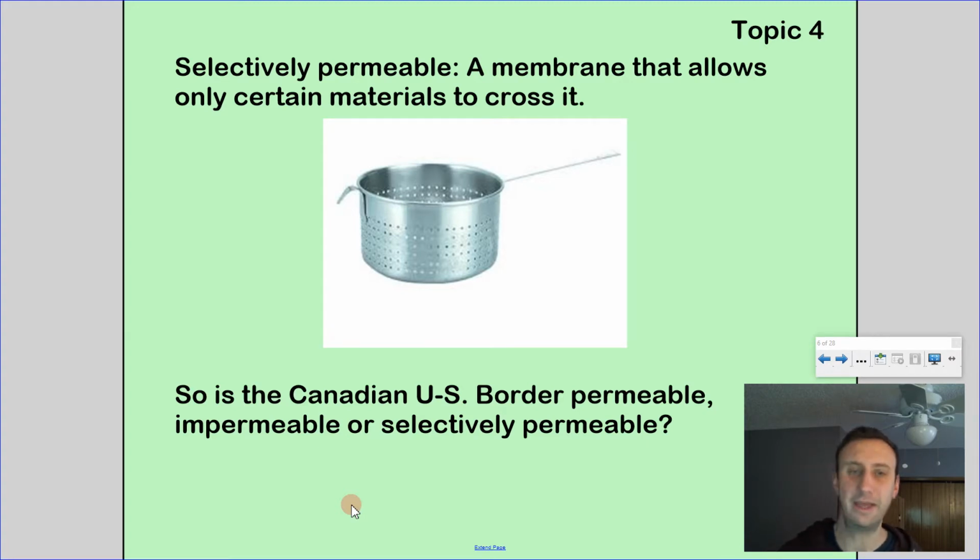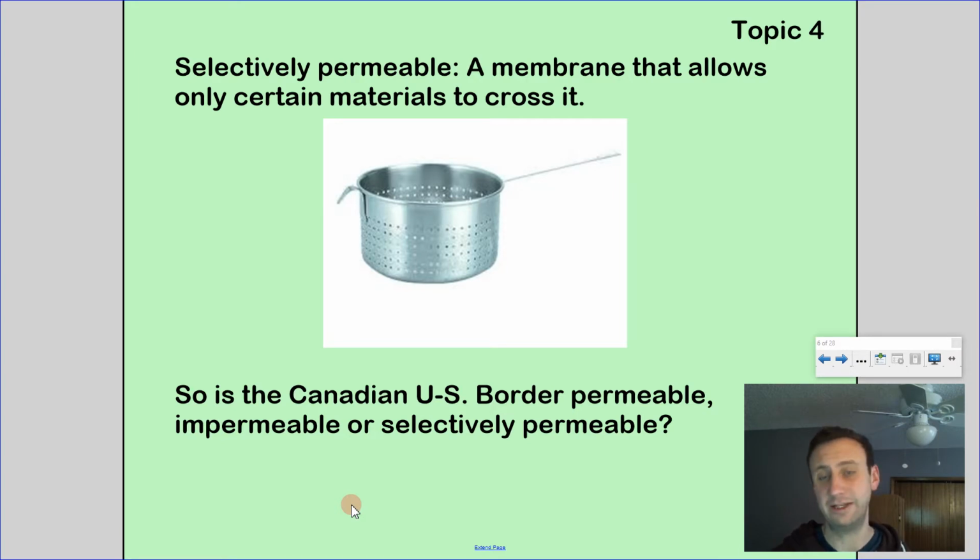So some things can get through just fine, while other things cannot get through, or they have to go through a process to get through, which is a great analogy to the cell membrane, where some things can just get through easily. Stuff like water can get through the cell membrane easily. Gases like carbon dioxide and oxygen can get through easily. And then some things are checked or can't get through at all. Things that might be checked are things like proteins, carbohydrates, viruses, right? That kind of thing is checked, and then from there, either it will be able to get through or it won't be able to get through, and the membrane will be impermeable to that thing.